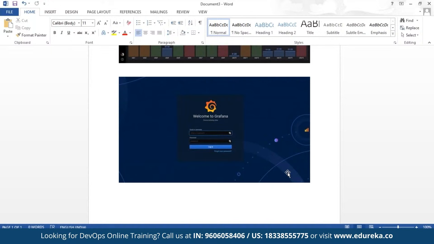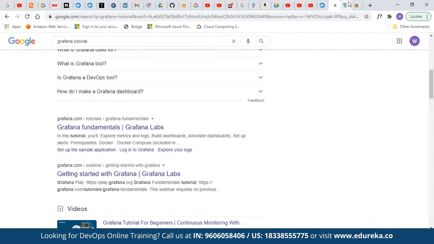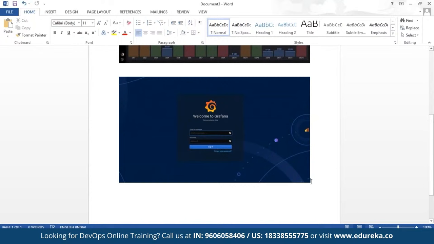So first and foremost, download it onto your system if you're using it locally, or you can use a cloud version as well. If I have to show you the cloud version, I've also set it up, but I don't have it right now. Okay, no problem. Assuming that you are going to test it in-house, set it up on one of your VMs using VirtualBox. I typically use Ubuntu for all my trial applications. Set it up on port 3000.